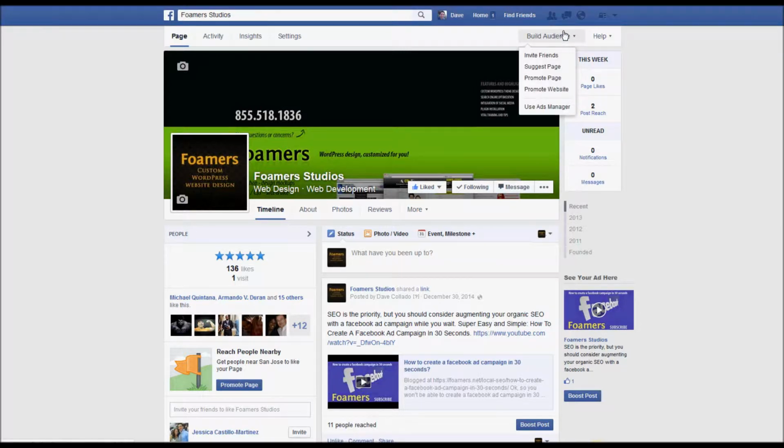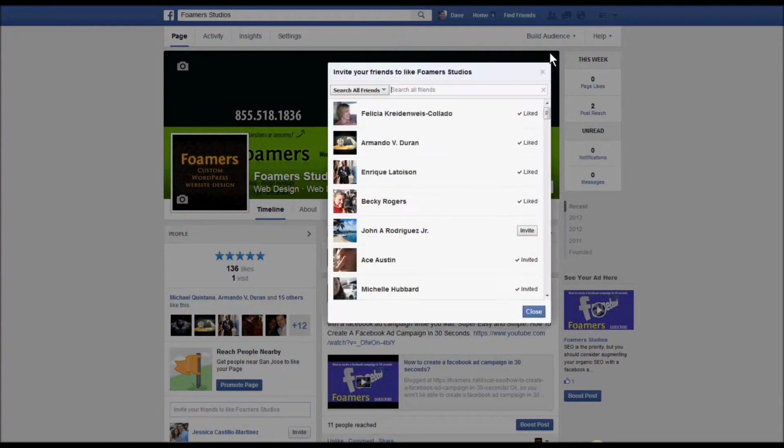The first one on the drop down menu is invite a friend. If you've been on Facebook for any time at all, you've probably seen this. This is where one of your friends, you'll see it on your timeline, has recommended a page, and they want you to go check that page out or like that page.